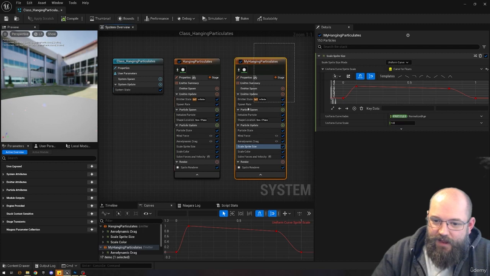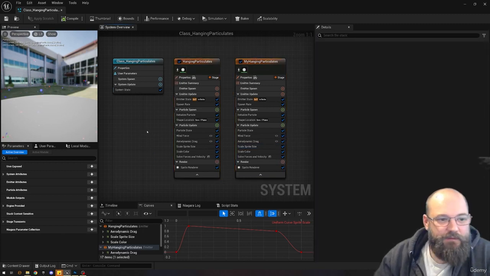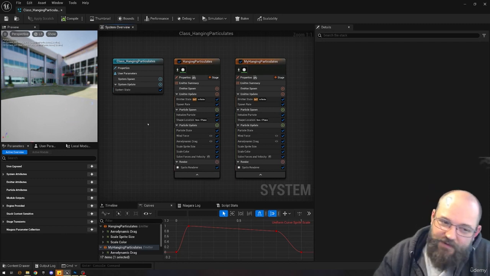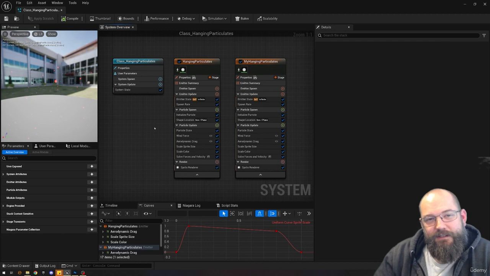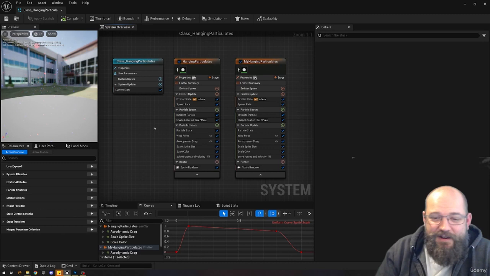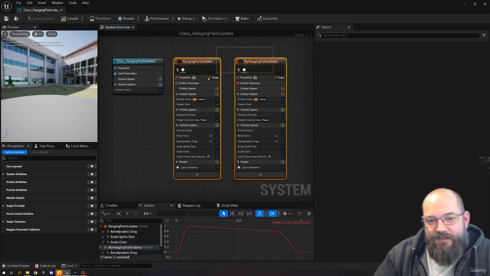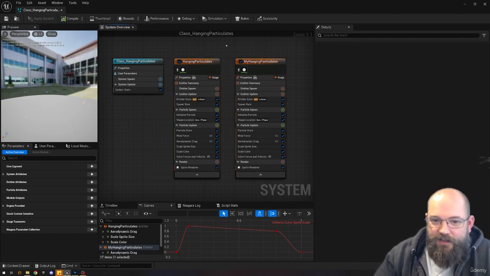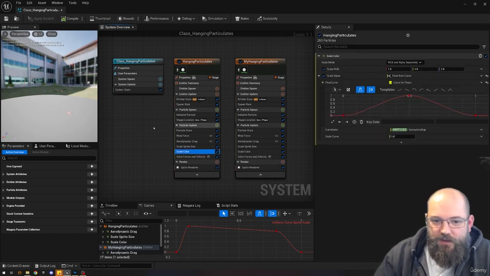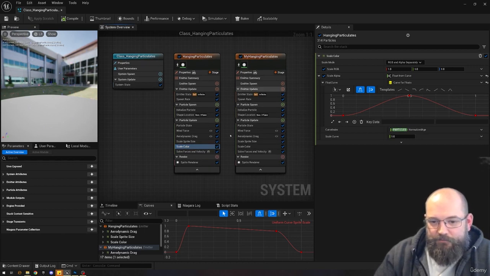So as particle systems go, yes, it's a little simple, but dust particles floating in the air is probably something that exists in most video games, or at least the kind of games that have high-level particle systems. Maybe not little stylized things, but it's a very common effect to have. And it gives us a nice introduction to how Niagara works. So that workflow of adding a module, setting the values, changing the inputs if the values or the inputs aren't correct, so that we can have other inputs such as curves or linking data, and then slowly building it up.